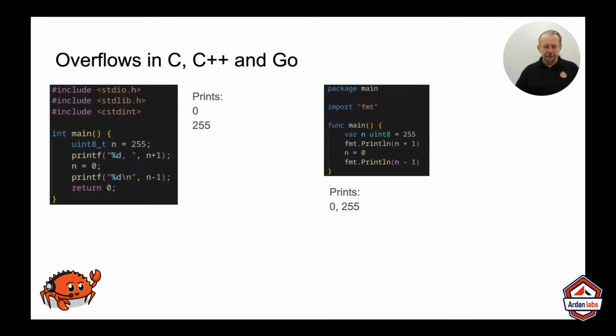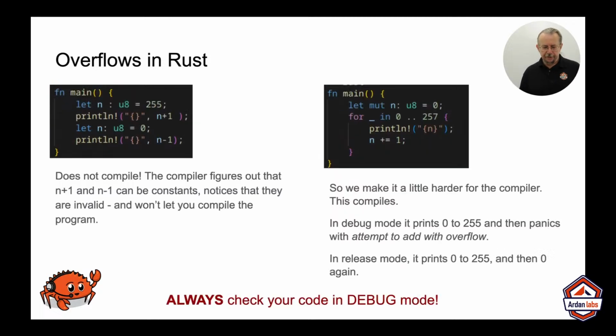255. 0 minus 1 gives me 255. Same with Go. Now, if you're an experienced programmer, you're used to how this works, no big deal, and you can write some code to catch that if it's important. Not a problem, right? And generally speaking, if you've been programming for a while, you know to do that. That's great. You can build your own seatbelts.